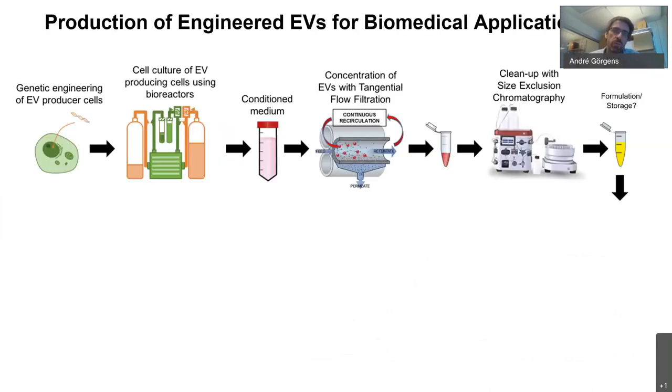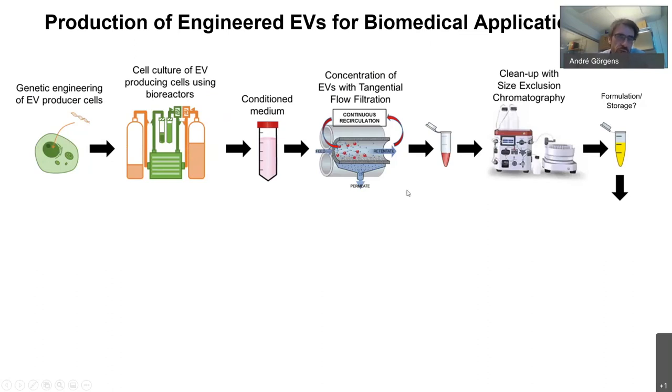And in our lab in Stockholm, we are focusing on producing engineered EVs for different biomedical applications. We are setting up a platform to engineer EVs in a way that you have proteins expressed on the outside or the inside, or drugs or other molecules loaded into EVs so that we ultimately can deliver them specifically for different diseases. And of course, to produce therapeutic EVs, you need to set up a certain workflow or platform that involves many steps. So we explore different EV producer cells. We need to genetically engineer those. Then we need to culture those cells and scale up those cultures to produce enough conditioned medium to contain enough EVs that can then be isolated in different ways. Finally, you end up with an EV sample that you want to test or evaluate in your preclinical studies.